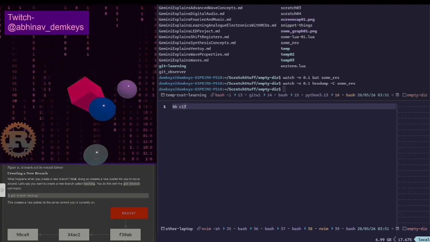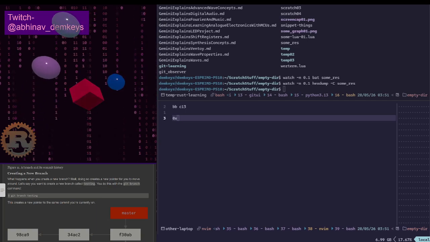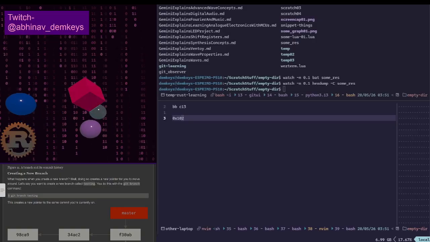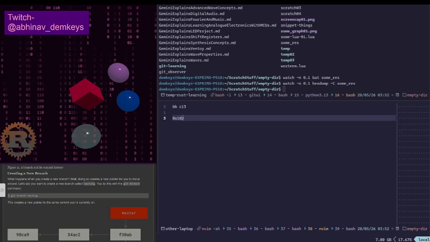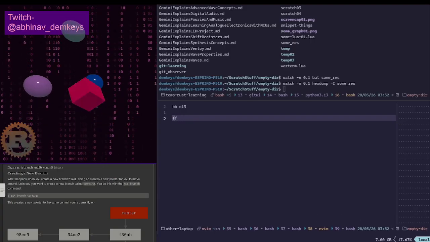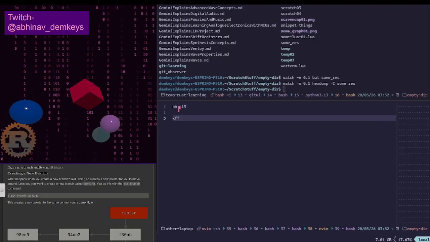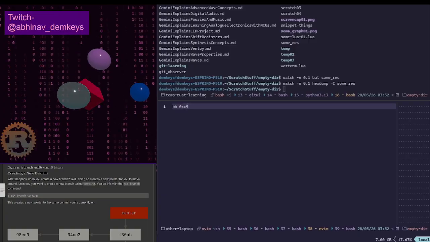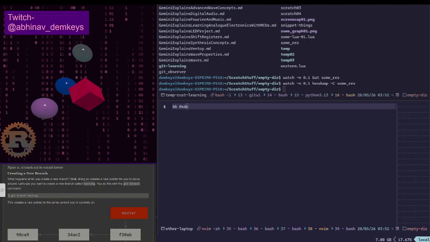Let's try 0x, I don't know, FF. Okay, that's being interpreted as... is it because of the 0x? Oh, it's the 0x. Okay. So if we do that, there we go. Okay. Yeah. So it increments in hex.